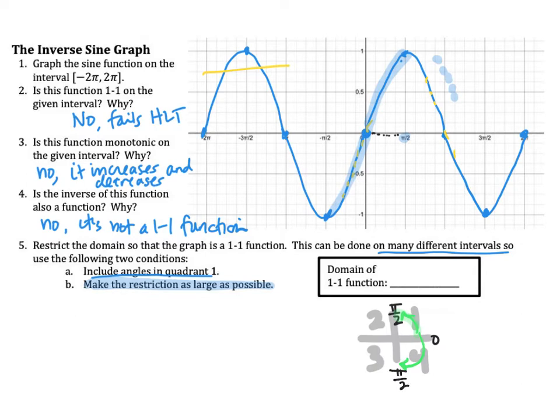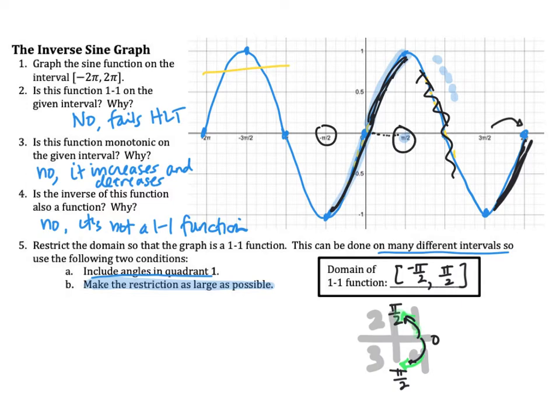And when I go backwards, right, I'm looking at a restriction that's going from negative pi over 2 to pi over 2, right? So I can't go this direction and include these values between 3 pi over 2 and 4 pi because I have all this part in between that I'm not using. So I have to go backwards and restrict the domain to make it a one-to-one function to just go from negative pi over 2 to pi over 2, and this would be the part of the sine curve that we're going to use for the inverse sine graph.